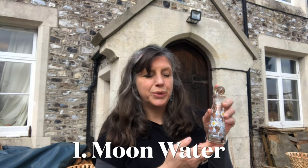The first technique is to use some moon water. I make moon water pretty much every single month because I get through quite a lot of it. This is the simplest and easiest one to do. We are going to use the moon water to draw a sigil upon the door, and this sigil will help protect and keep away any negativity from your home.